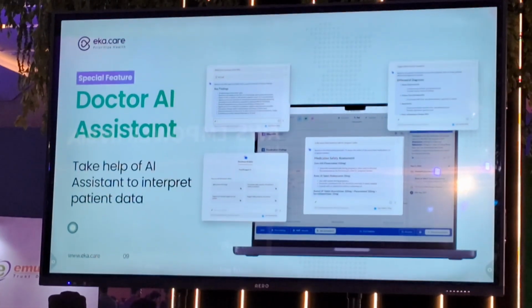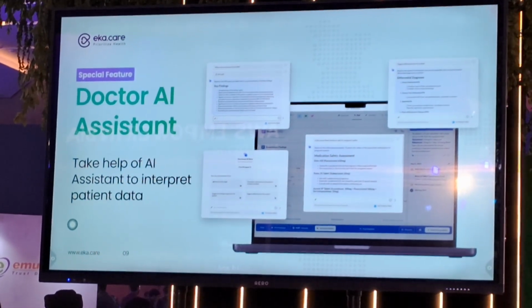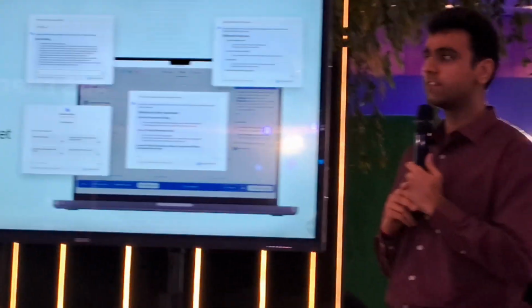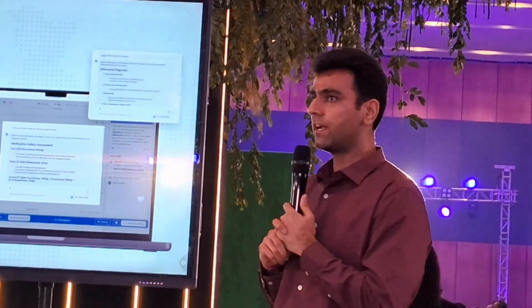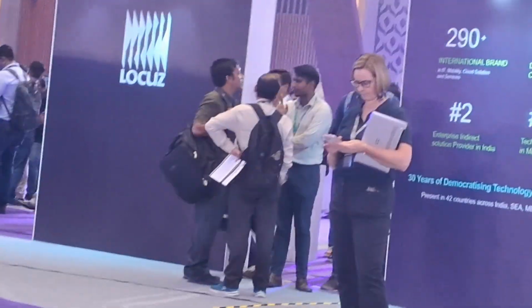That is something that everyone would be very keen on discussing these days, and that is how we are leveraging AI in our tool. We've ensured to use AI and deeply integrate it in our tool to offer multiple different assistances to the doctor. One of the key things we worked on is how a doctor can see the entire medical history and the entire patient profile in a very short summary.